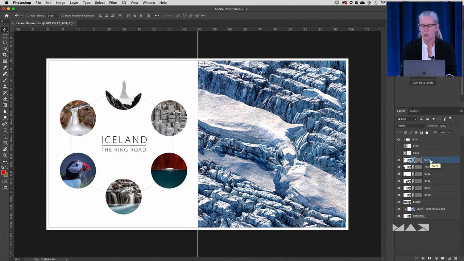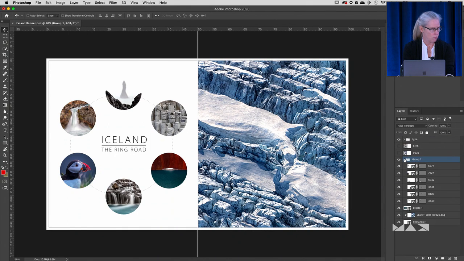Okay, so what was I going to do? So organization, changing opacity. We could change the blend mode. That'd be 3. Let's grab these guys and put them all in a group too. We can reposition things in a group. Oh, layer styles. But this one's tricky. So this is as designed.